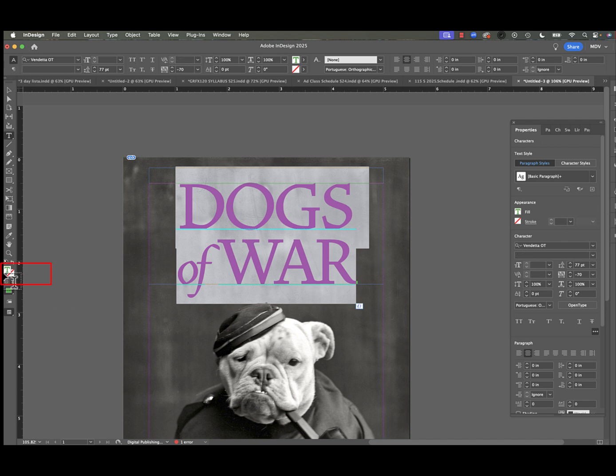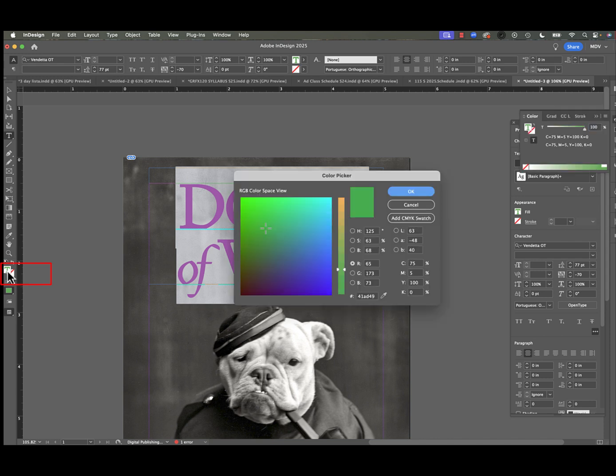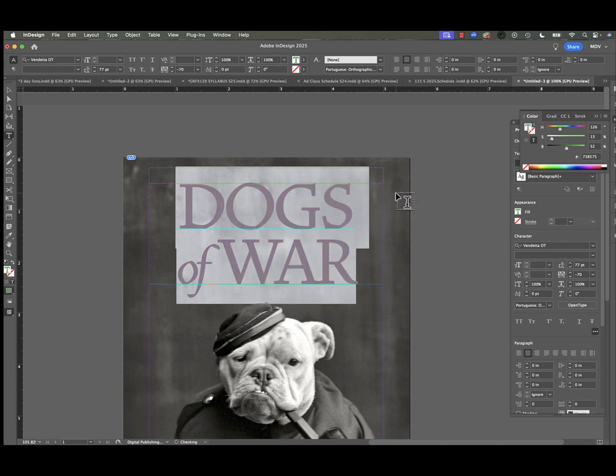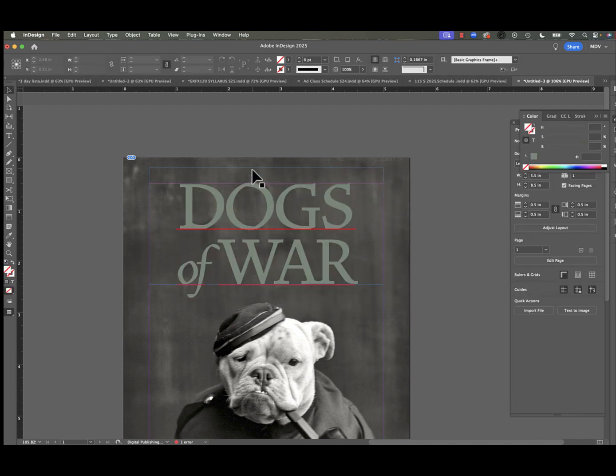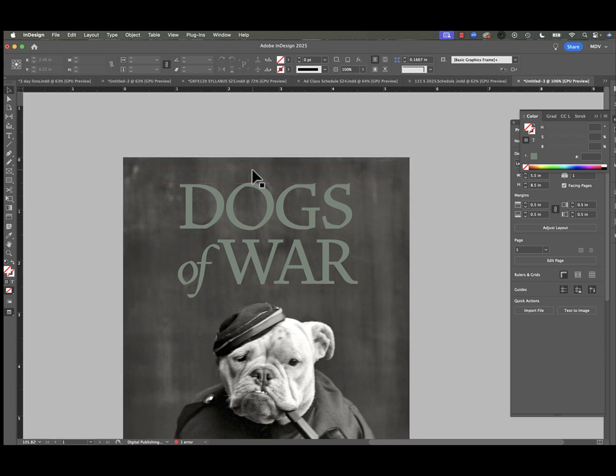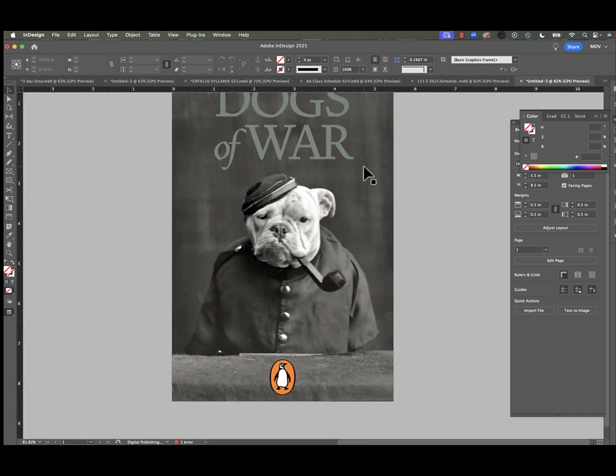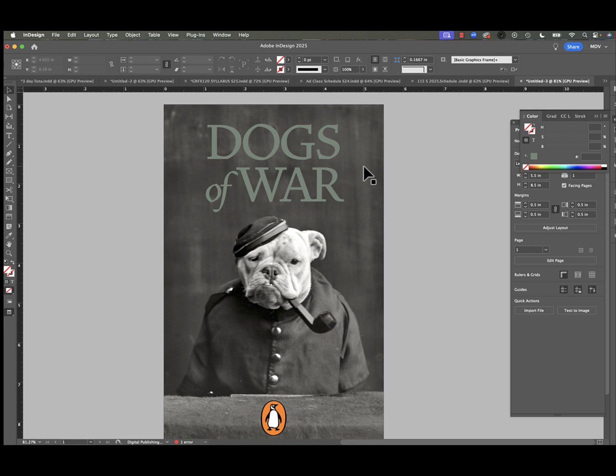And what I can do is just double click here in the toolbox. Do you see how the type shows up as green? Double click on the color of the type and you'll get this color picker. Take this down, right, maybe like that, just a little bit of green in it. There we go. And remember our preview button, just hit the W. Then you have a better way of looking at things, how they're coming out.